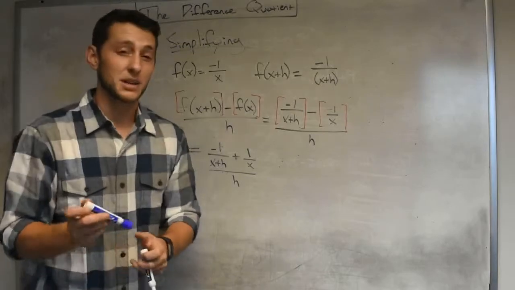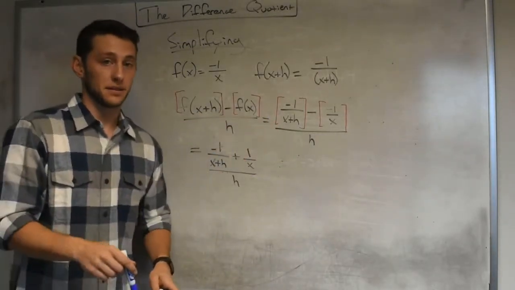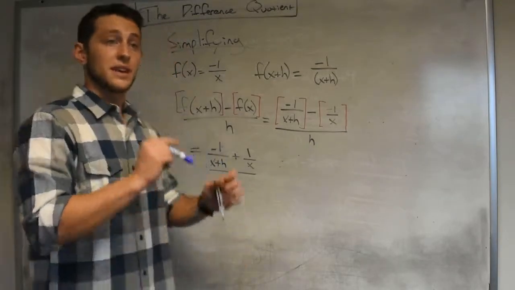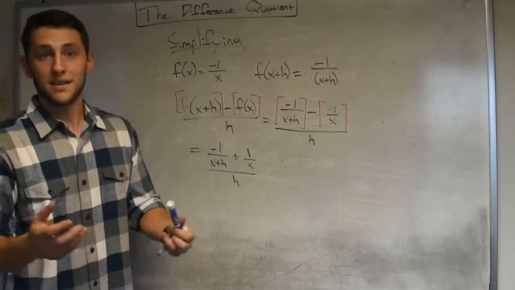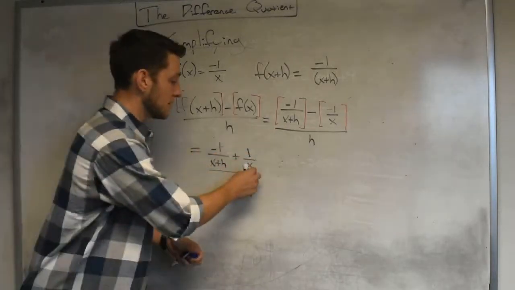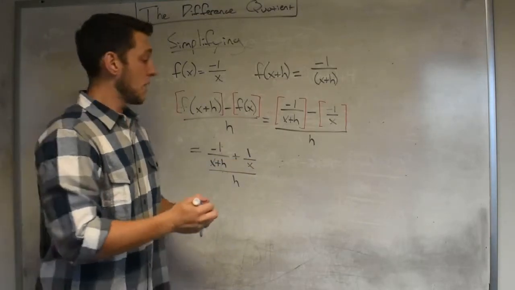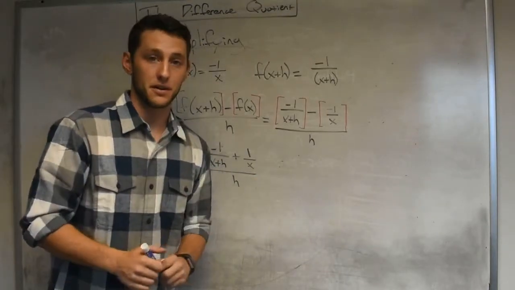Well, we're adding fractions right here. So what we really need to do that is a common denominator. Now, if you can't think of a slick one, and that's no problem if you can't, the easiest one, and the only one that's going to work for us right here, well, the nicest one anyway, is just to multiply the two bottom ones together. So x times x plus h is going to be our common denominator here.